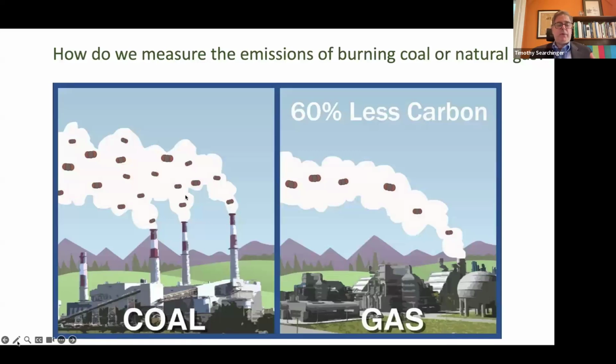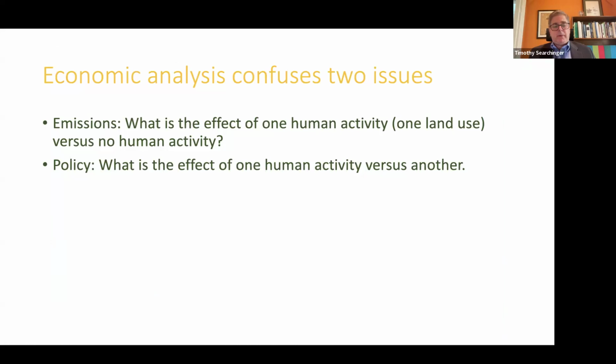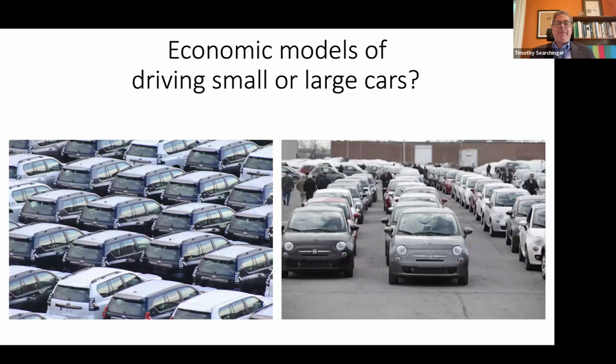So what we really want to know with biofuels or with land is what's the cost of using that land? For emissions, what you do is you compare the cost of one human activity with no human activity, not the alternative human activity. Now, let me give you another example of this. Imagine you applied a model to say, what if we reduce the number of large cars available? The model would say, well, maybe emissions would only go down by half because you drive small cars. And if you applied the model to small cars, it'd say the emissions would double because you drive large cars. So small cars have negative emissions. And in that case, if you drove 50-50, you conclude that driving causes no emissions at all. So the point is we shouldn't be using economic models.